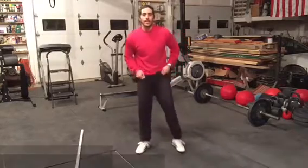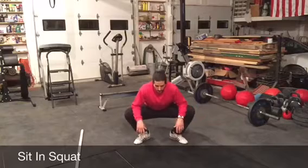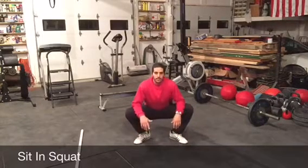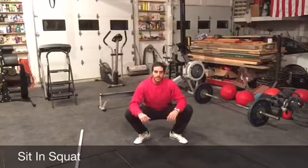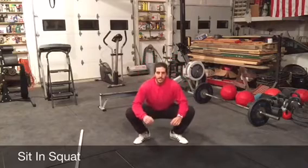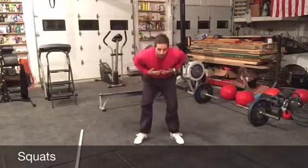First thing you're going to do is just sit in a squat. Especially in the morning, hips are going to be really tight. You can rest your elbows on your knees and slowly start to loosen that butt up and down, and slowly start to peel that chest back. Weight's on the heels, nice and upright — tuck your shoulder blades back and only squat as deep as you can. Just sit in this squatting position for anywhere from 30 seconds to two minutes. If it gets to be too much, just come out of it. After the 30 seconds, it's going to be 5 to 10 squats — drive that butt back, keep that chest up. If you start to lean forward or come on your toes, just squat as far as you can go and hold it there.